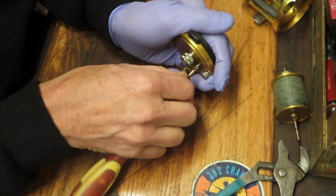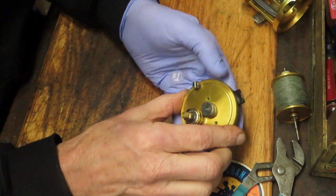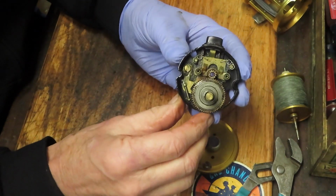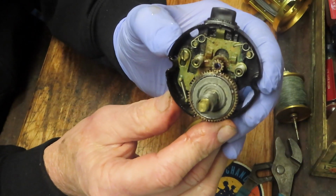in my shop. So you're not alone if you've lost a piece or two in your lifetime. All right, let's open it up, see what we got. And as I suspected, everything else in here says the same thing. This reel has not been serviced in a very long time.